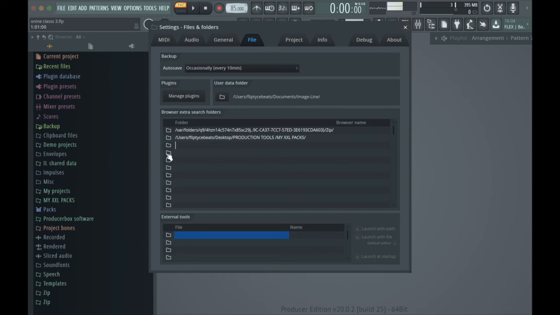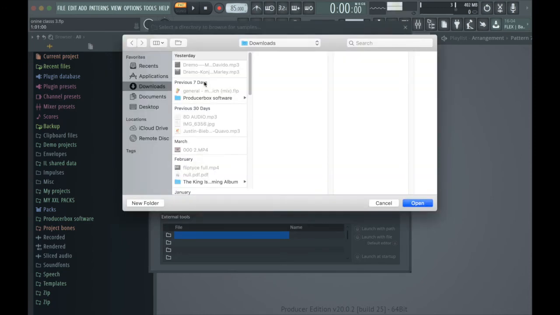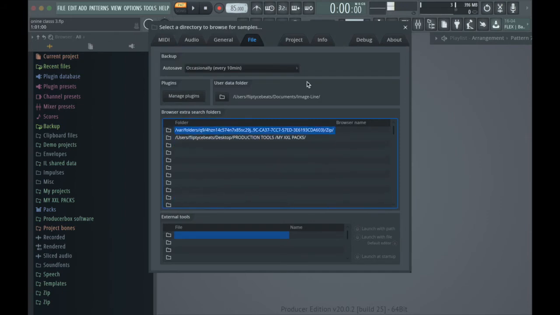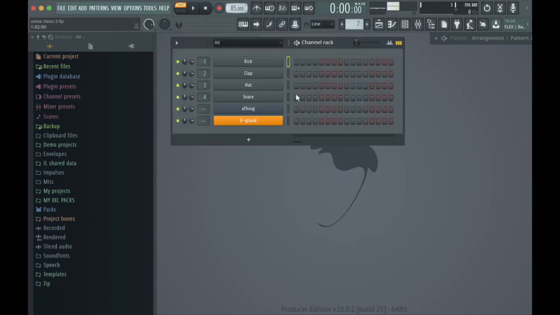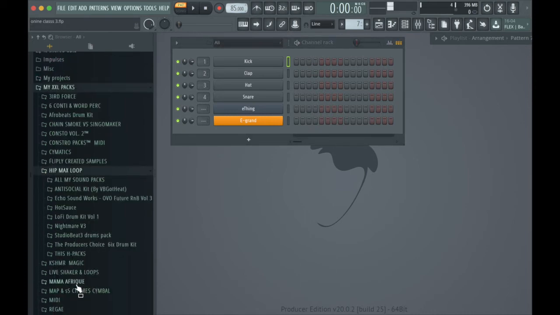You can delete them. So you can simply click on this, look for whatever the folder is, select the folder, then you see it comes. If your name is Zik, your folder is Zik sample, you definitely see Zik sample, then it comes on. Just like mine, I have the double XL packs.